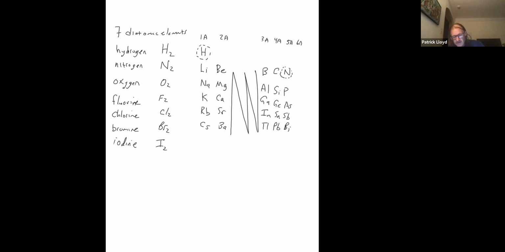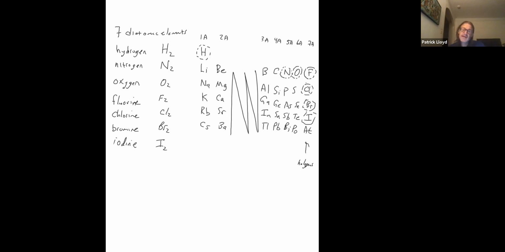Group 6A is oxygen. So that's the third one. And then this is sulfur, selenium, tellurium. And there's your polonium. I was thinking polonium instead of bismuth for group 5A. And then group 7A. So fluorine, chlorine, bromine, and iodine. And then underneath iodine is astatine. It's kind of interesting, but it's these four here. So there's your 7 diatomic elements. So it's the first 4 in group 7A. These are called the halogens, by the way. Group 7A is called halogens.